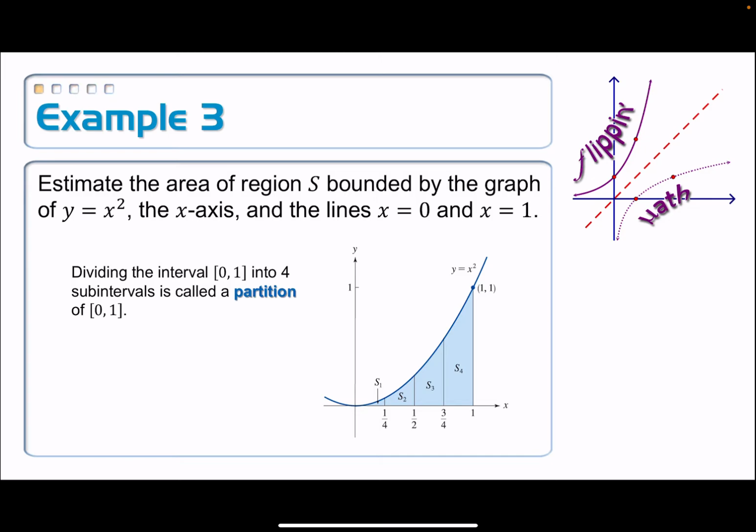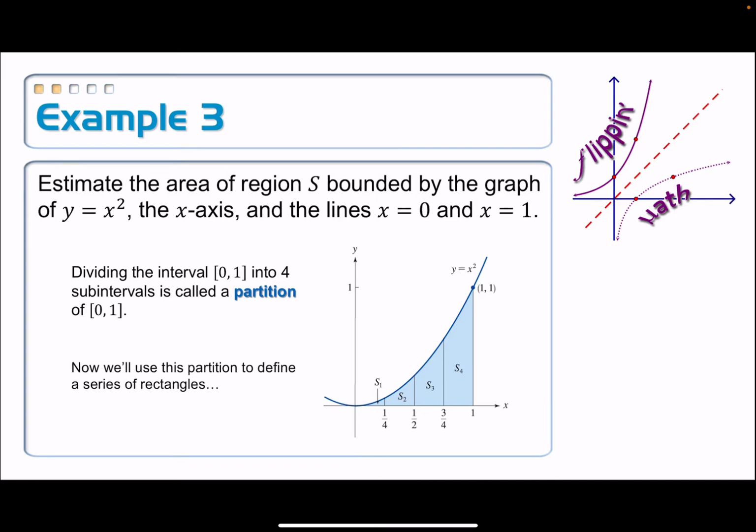How big is each one? Well, the whole entire thing is 1. I break it up into 4 pieces, so 1 divided by 4. Obviously, they should be 1/4 unit each. So now, I don't actually have geometric shapes just yet. Sure, it's a geometric shape, but it's not one that we have a formula for. You can see it kind of looks like a little trapezoid here. As a matter of fact, that's one of the ways that we approximate the area underneath the curve, but we're going to start with some rectangles. I don't have rectangles just yet, but I'm going to get there.